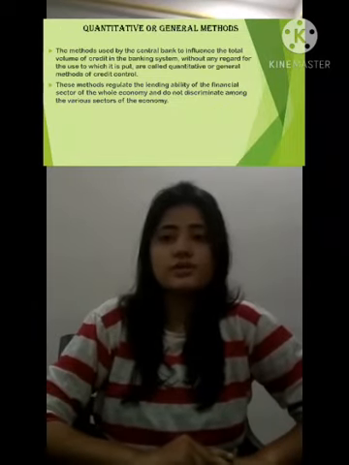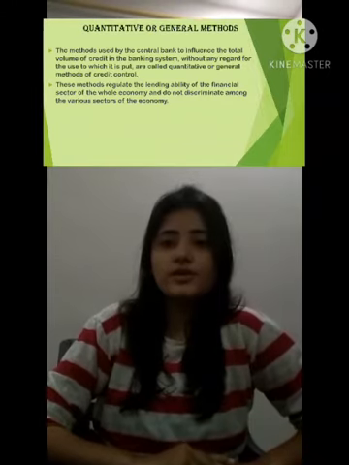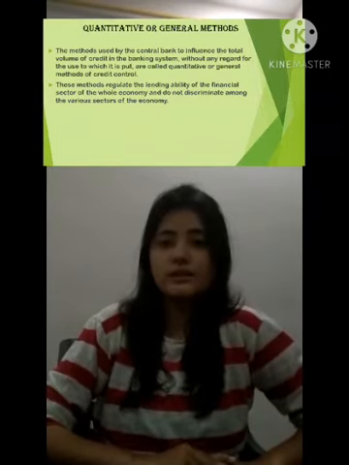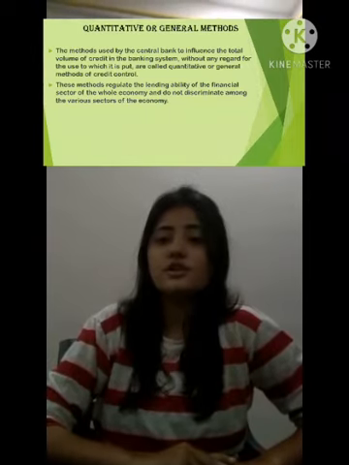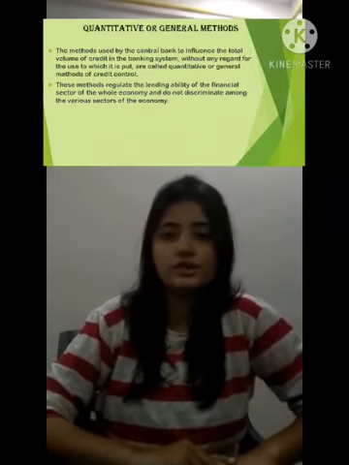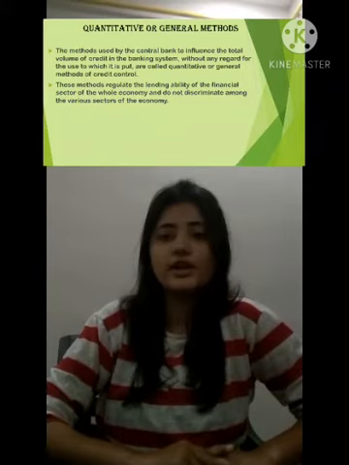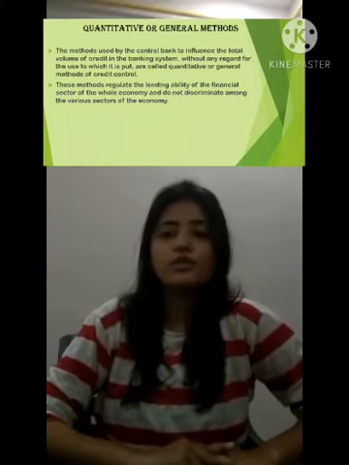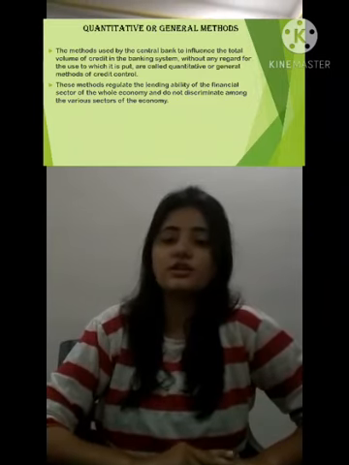Quantitative or general method. The method used by the central bank to influence the total volume of credit in the banking system without any regard for the use to which it is put is called the quantitative or general method of credit control. This method regulates the lending ability of the financial sector of the whole economy and does not discriminate among the various sectors of the economy.